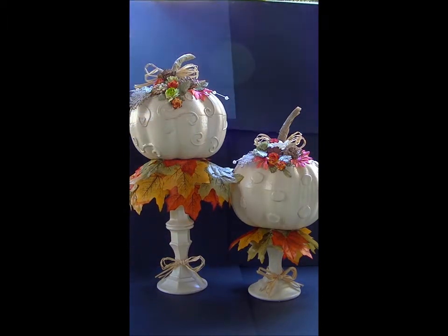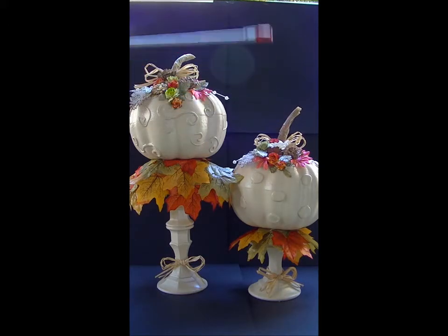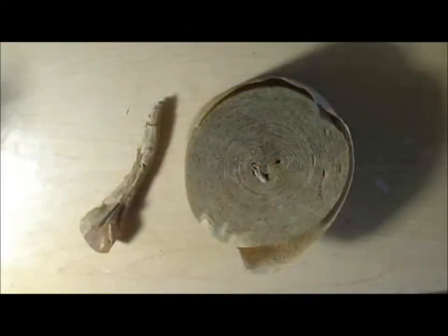And then the other thing I did was I wanted the pumpkins to have stems. They didn't come with stems. And so I had some party streamers in a natural color, and I decided to twist those and make those into stems, which you can see up here at the tops of the pumpkins. And let me show you that.